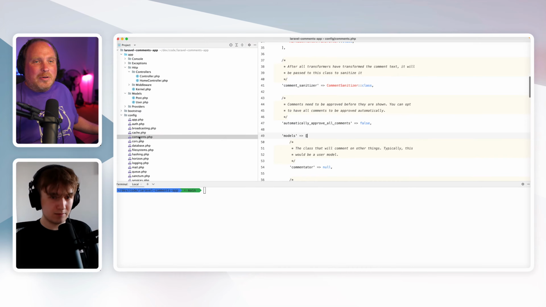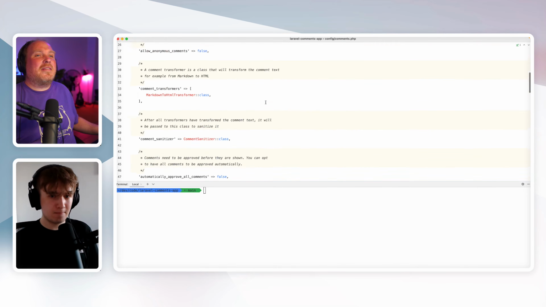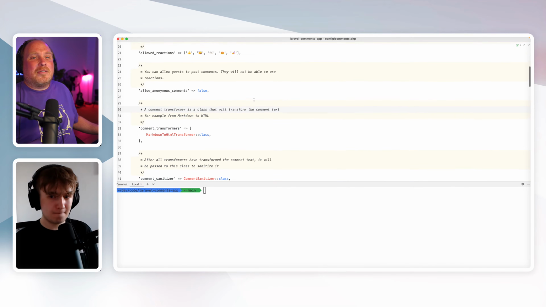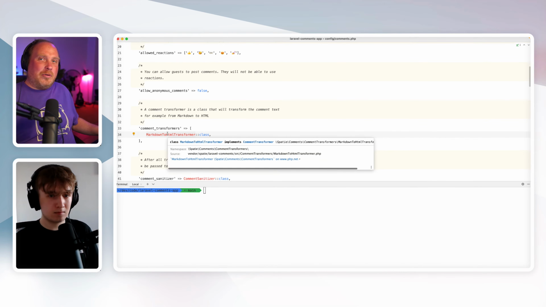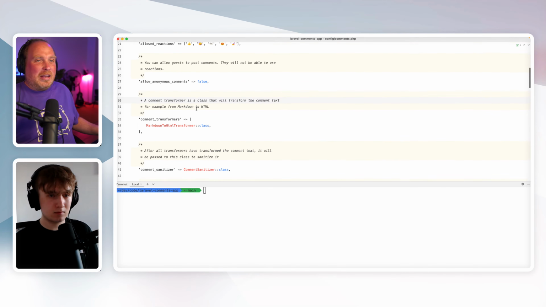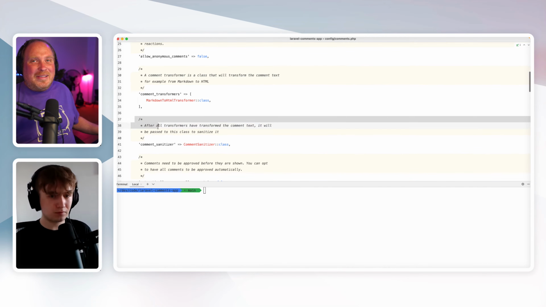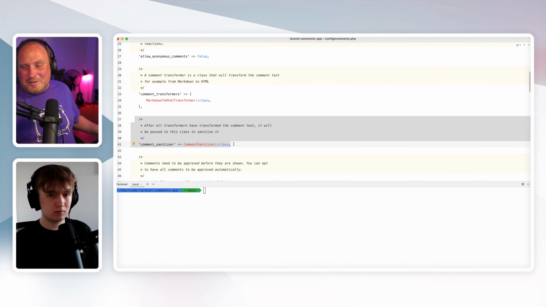Let's maybe also take a look at the comments thing here. So we have comment transformers here, and this is what you changed probably, right? I think so. So this class is responsible for transforming everything that the user types, probably Markdown, to HTML. And in this class, there's also a call to the highlighter, but you can also customize that. This one, I want to mention now that I have you on stream, Dan.